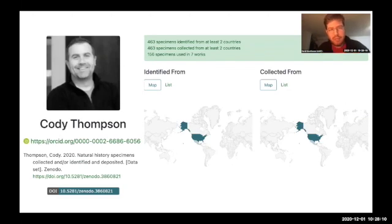And Cody also has done this, if you're here, Cody. You'll notice on the bottom left, Cody has done something interesting. Here's this DOI. One of the features in Bionomia is, if you go through the effort of saying, yep, that's my specimen, I collected that one, I identified that one, what can you do with that? Well, one thing you might do is link it up in a couple of clicks to a long-term repository called Zenodo. It's a snapshot that gets versioned as you continue to work in Bionomia. I give you a DOI, a little citation for that effort that you can stuff in your CV.